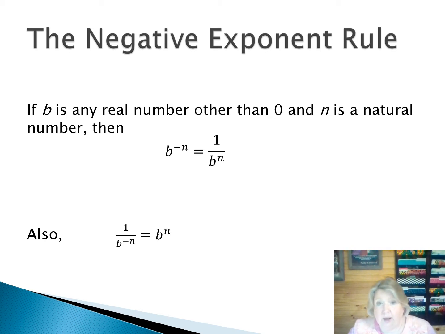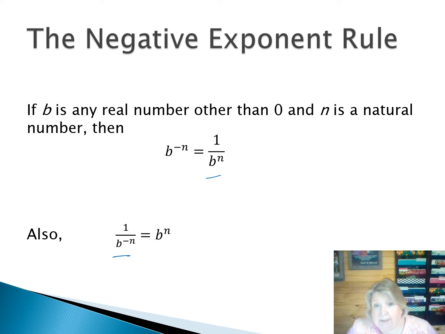Here, do not let your base be 0. Why is that? That is because it shows up in the denominator. Whether you had it initially or after you finished, it ends in the denominator, and thou shalt not divide by 0. So do not let b be 0. And it also specifies a natural number, even though this can be extended into any number. But for right now, this is where you are in your learning.